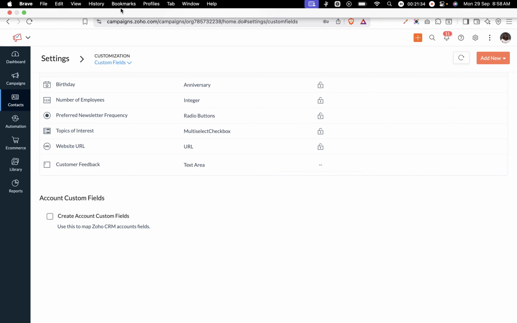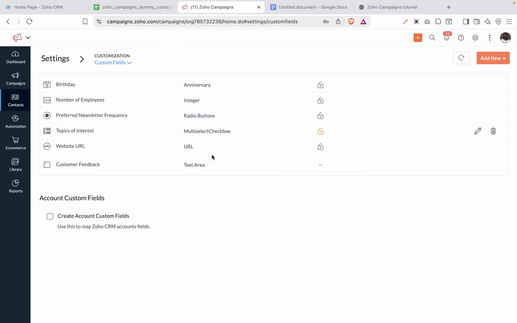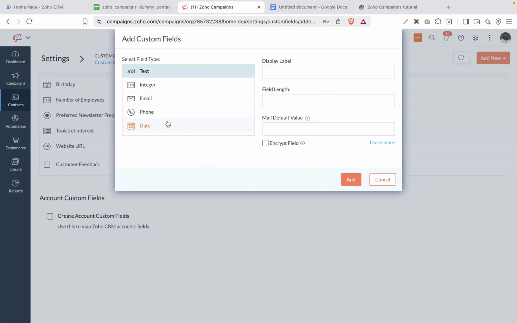And I think that's all. Yeah, that is all for our list. And now that we have added in all of the custom fields in our list, we can then move on to import this contact. So do not forget, we have various types of custom fields which we can create, right from the text to the email to the checkbox to the anniversary, the URL, and all of this.